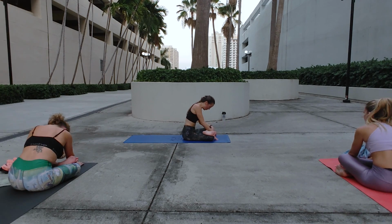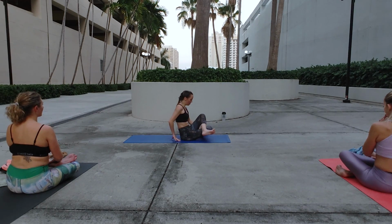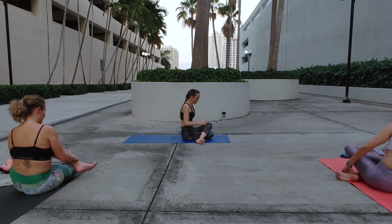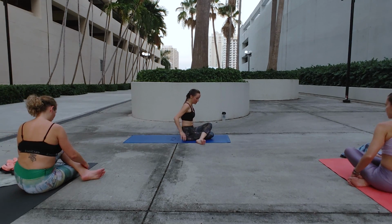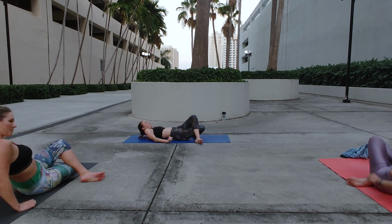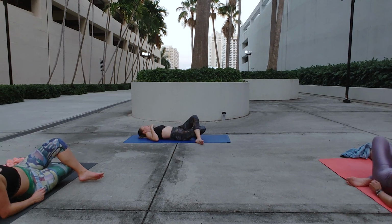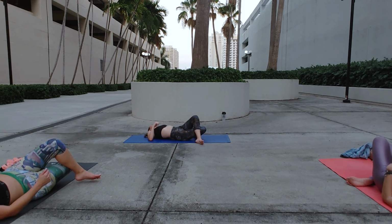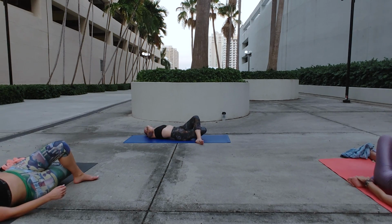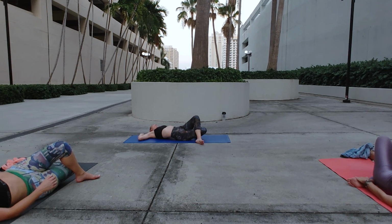Beautiful, and then we'll inhale, walking the hands back towards our hips. We're going to take our right ankle and walk it closer towards our left hip. And then letting the knees come stacked on one another. We'll walk our torso down. And then I'm going to lengthen my spine out and reach my left shoulder down towards my right foot and my left hip. I'm going to grab hold of my foot. I like to give it a nice squeeze here, just breathing.